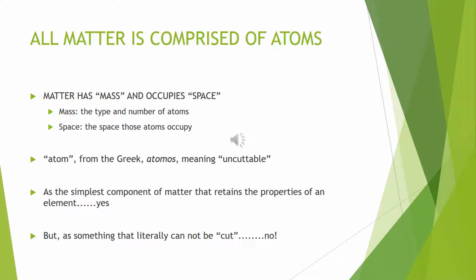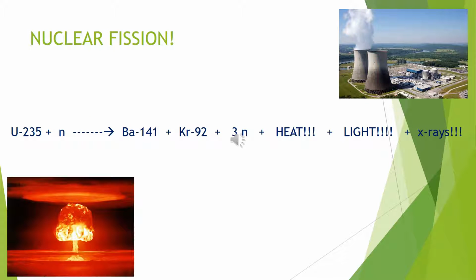But as something that literally cannot be cut, the Greek root doesn't work as well, because atoms can be cut, can't they? They can be split. We do it every day. How is that possible? Yes, we cut atoms every day. We split them every day in the process called nuclear fission.